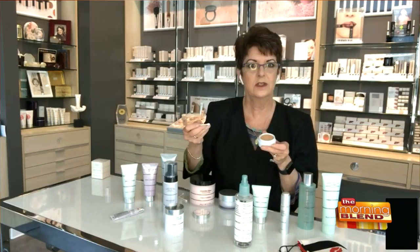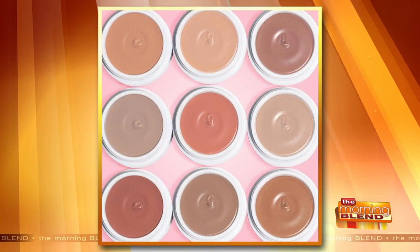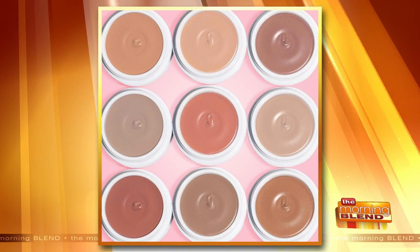Don't you also have a makeup that is zinc oxide based? Yep, we do. So that's another original product. You probably haven't heard us talk about that either because we always talk about the new stuff, right? This is Merle Norman's original base, and she didn't even have the concept that it would be a makeup. It was really protection. And zinc oxide is the first ingredient. So when you put this on, you're going to, again, form that occlusive barrier. And zinc oxide is super healing and super protective.